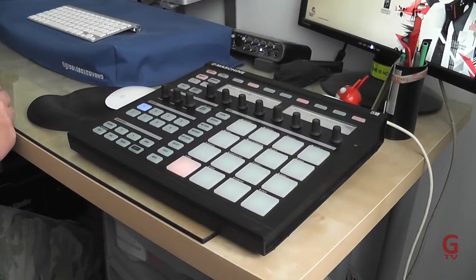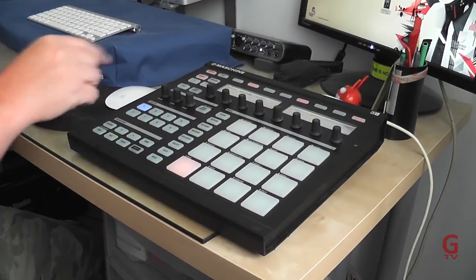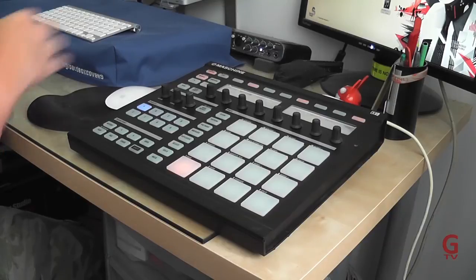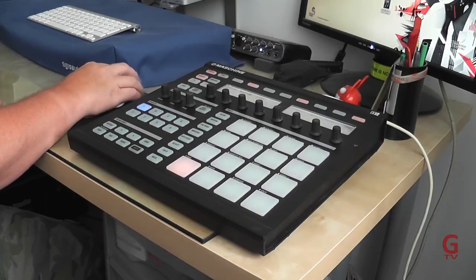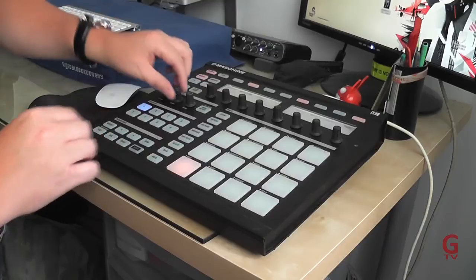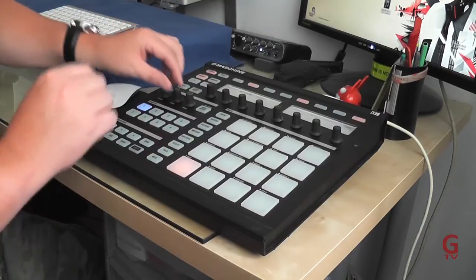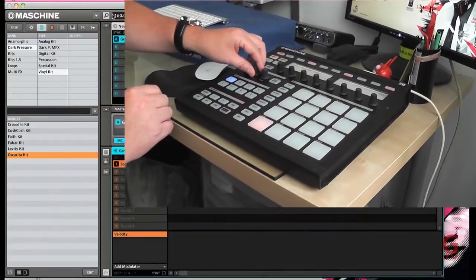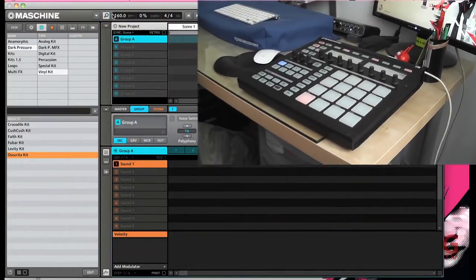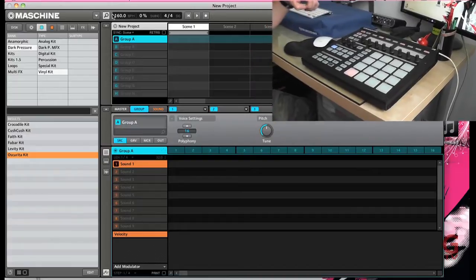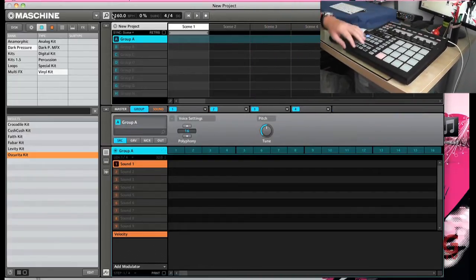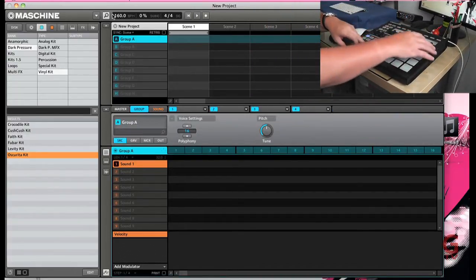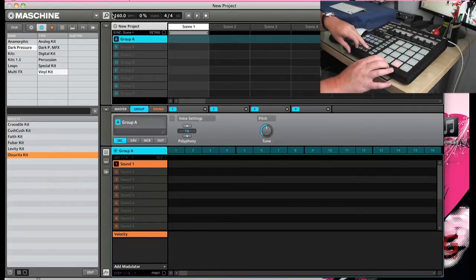Today I'm going to create a drum kit for the OP-1 using Native Instruments Maschine. The first thing I'm going to do is set the tempo to 160 beats per minute. The reason for this is that I'm just going to use a standard 4/4 sequence. I'm going to set the grid to 1/4.